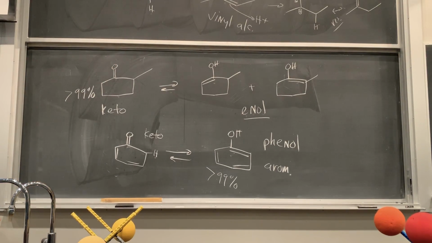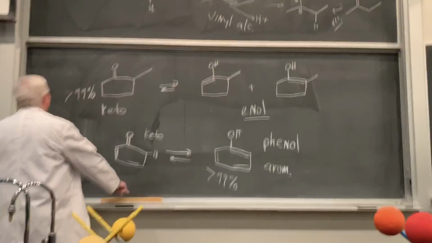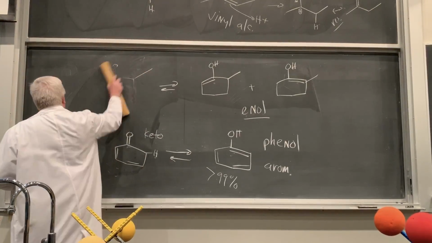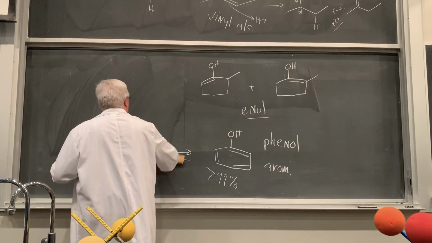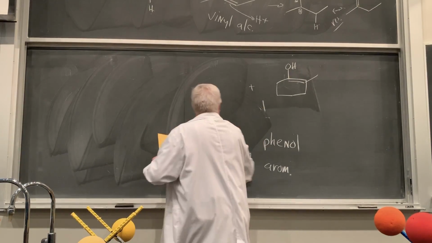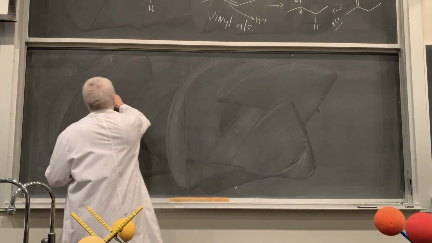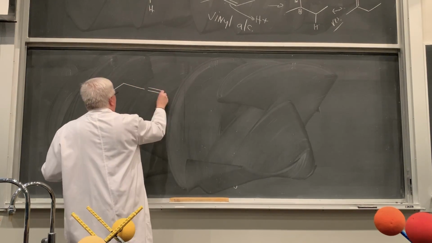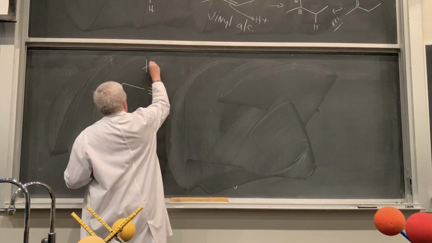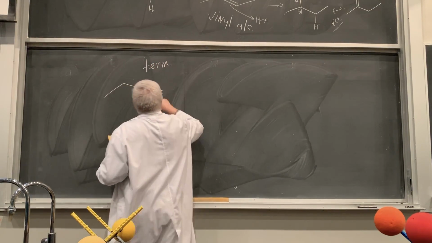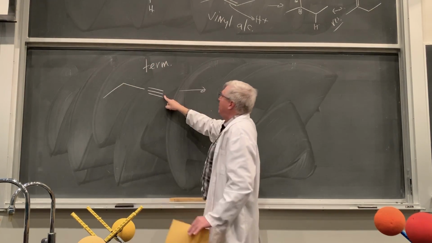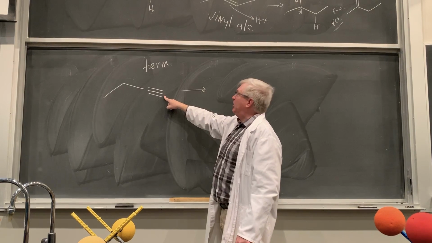Okay, questions on that? Kind of a tricky thing. I kind of hesitated to cover that, but why not? Okay, very good. Let's see the last reaction here, which is hydroboration. And hydroboration reaction is like we've seen before. And now we're going to focus particularly on terminal alkynes. So what do we mean by terminal alkyne? We mean it's at the one position or at the end of a chain.